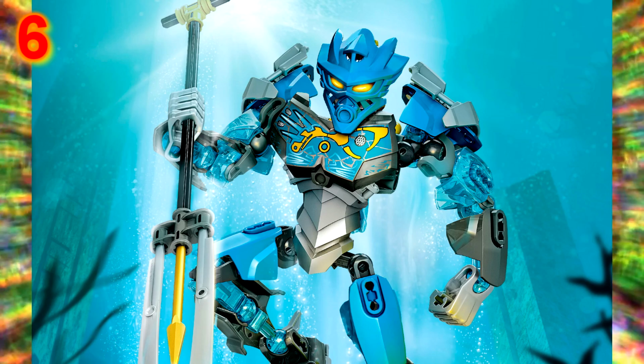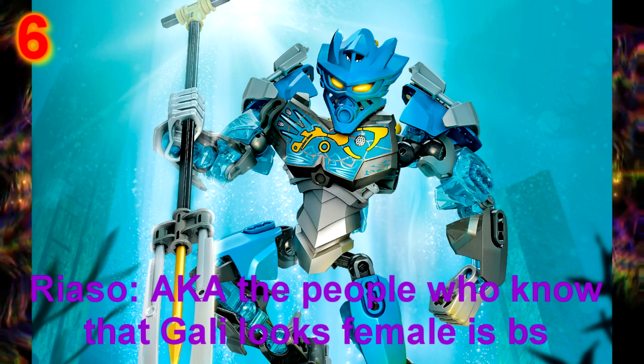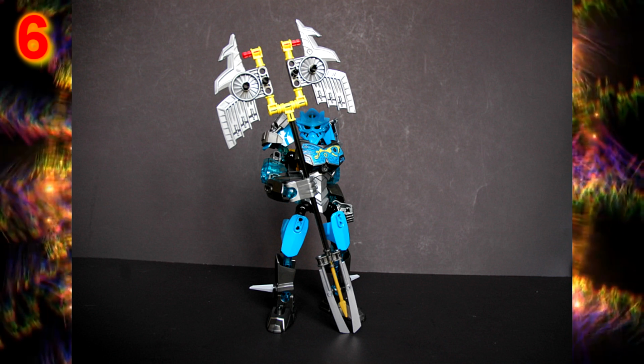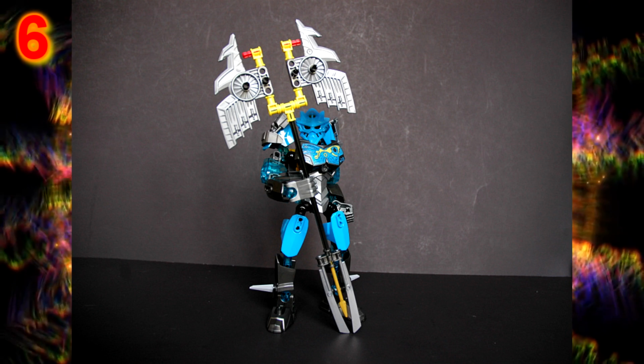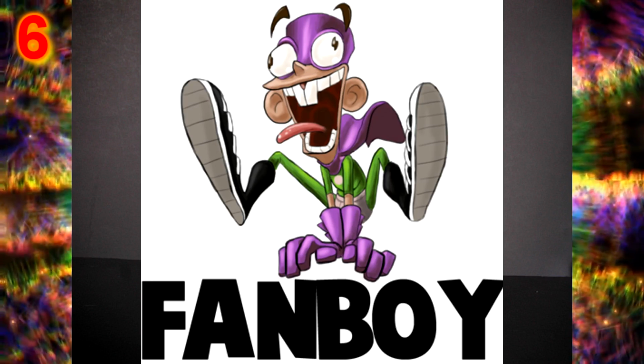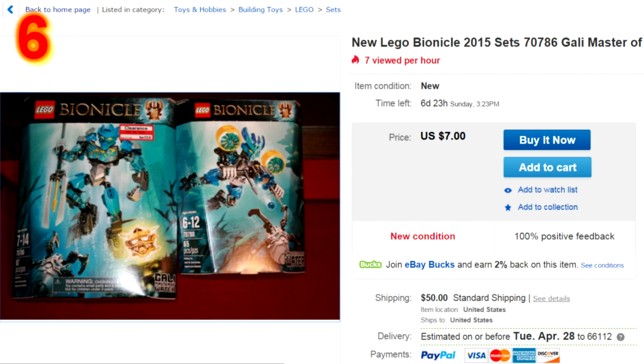This figure is, people call it Male Golly, and I enjoy calling it that name because this set genuinely strikes me as a male. They failed to give this set feminine proportions, and they failed to strike it off as a female to me. Some people may argue that's the most feminine set of Bionicle, but we disagree. This set's even sold so poorly that every Target store across America cleared it out back in March.